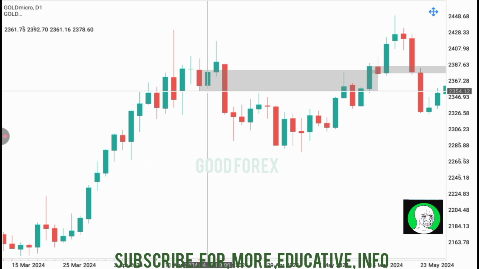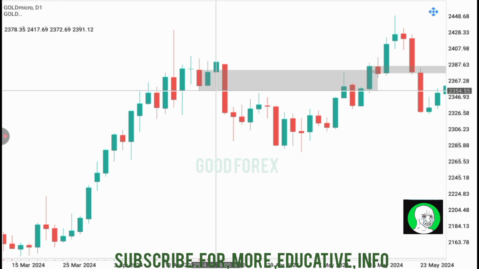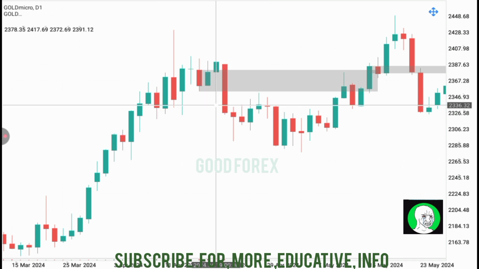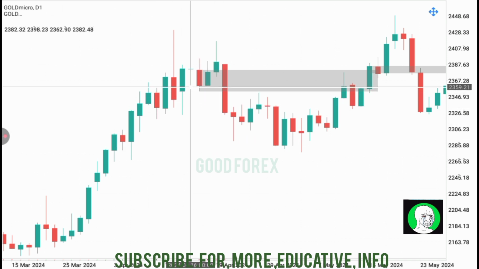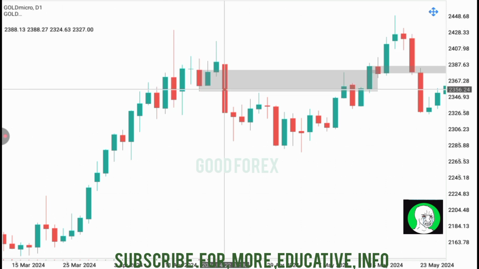And when the buyers step in, whatever place they stepped in, you find that there is so much strength put there such that price will not just come and break it. It will be like a demand zone. Now the same thing happened here, and when price came and disrespected this demand zone, here was also a demand zone, even here was also a demand zone. So when we apply our Fibonacci, we find that this was showing a supply zone.